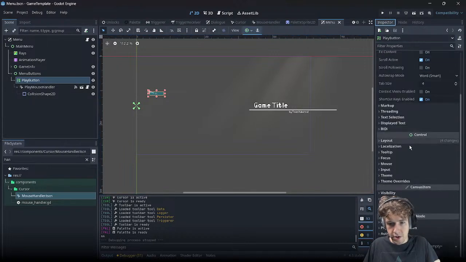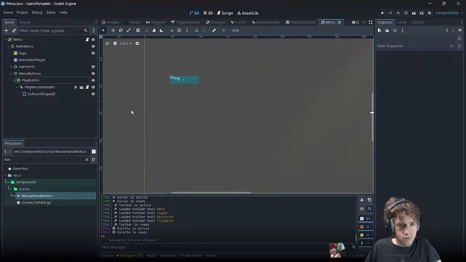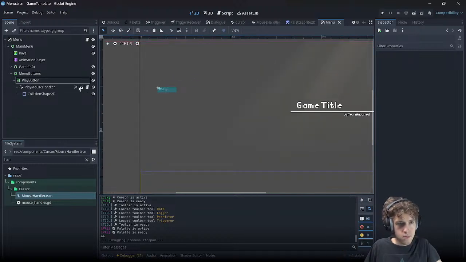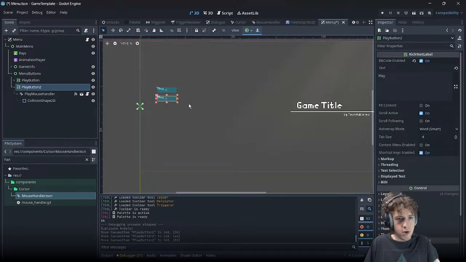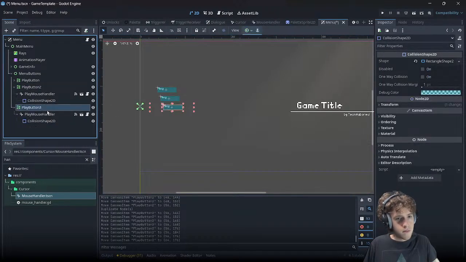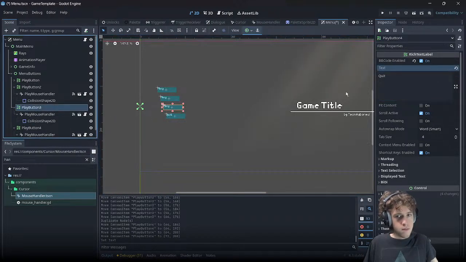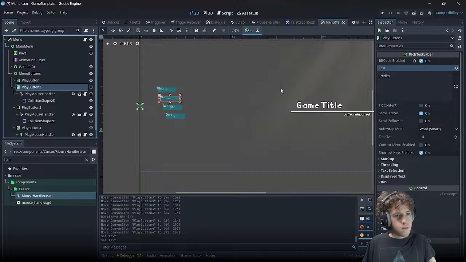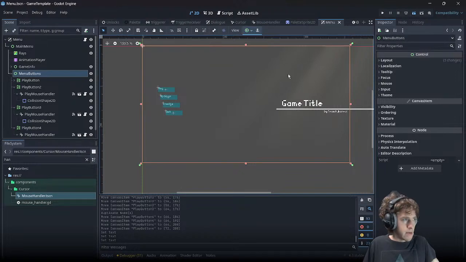I'm also going to make the text a bit bigger. Or do I have to make it bigger? I guess it's a bit small. I'll try it not bigger and then see how it looks. So I duplicate this, move it down, and then to the right a bit. Let's say this is quit, credits, and then options. How does that look in the game itself?